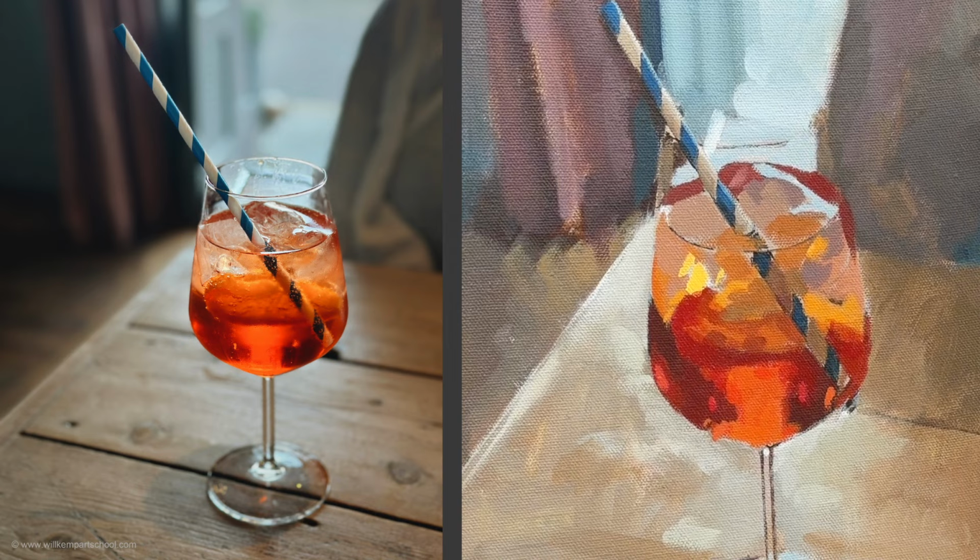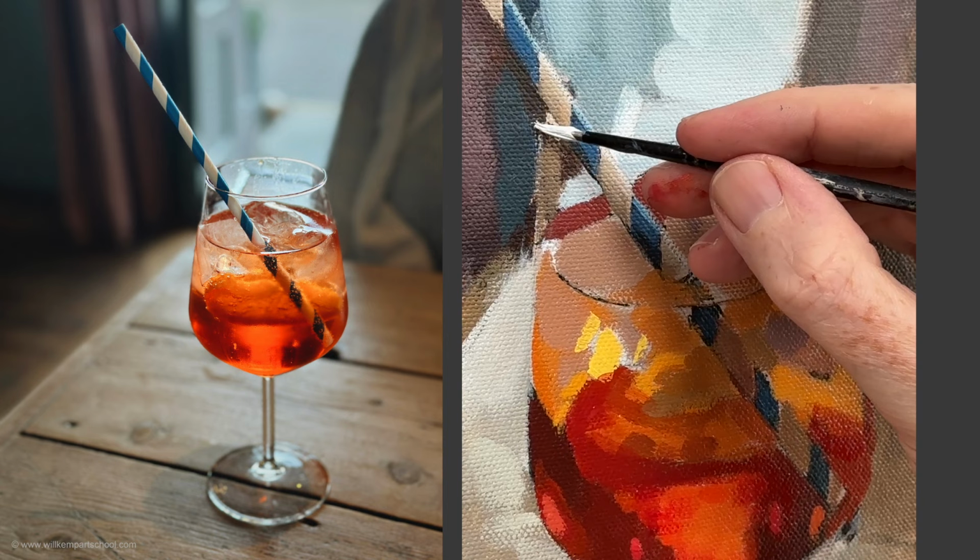So now I'll swap back to the round brush and add those final details on the highlights of the rim of the glass.